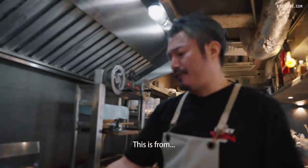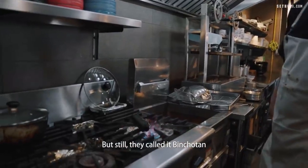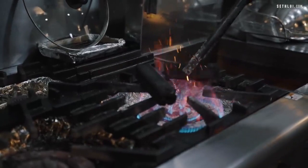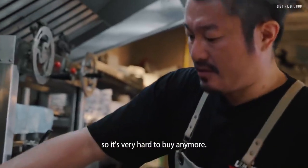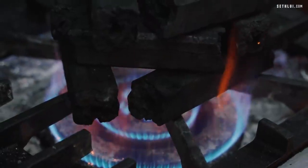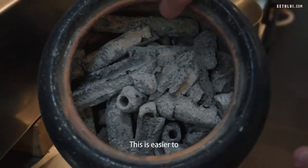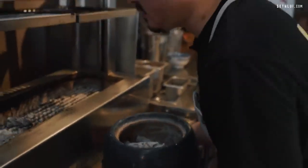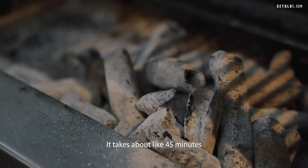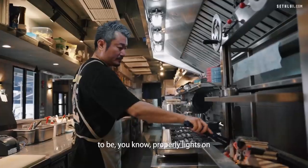This charcoal is from not Japan, but they still call it Binchotan — Oga Binchotan. Binchotan is very popular. It's very strong fire, but it's natural, so it's very hard to buy anymore. So we are using this Oga Binchotan. This is the leftover charcoal from yesterday — easier to light. We put it here on the base. It takes about 45 minutes to an hour to be properly lit.